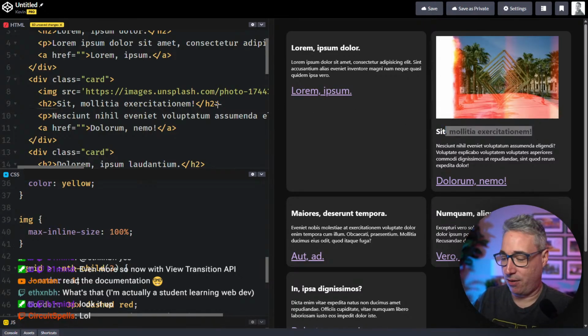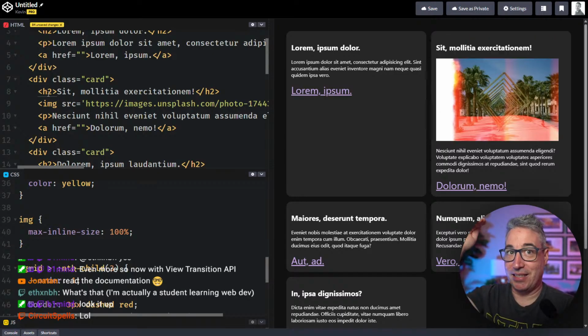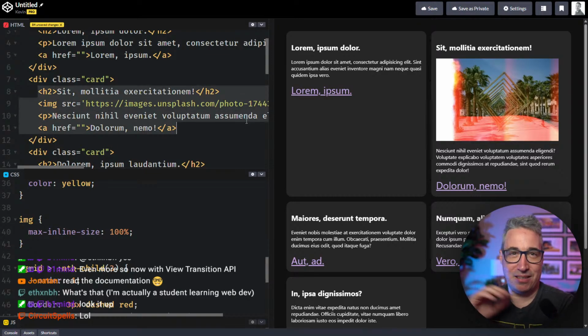What makes more sense here is to actually have the H2 on top, because the H2 creates a table of contents effectively. So by doing it this way, instead of only visually having the image as part of your card, your image is actually following the H2 I have here. It's part of this content that we've visually grouped together already. So from a semantics point of view, this is just how you should do it.